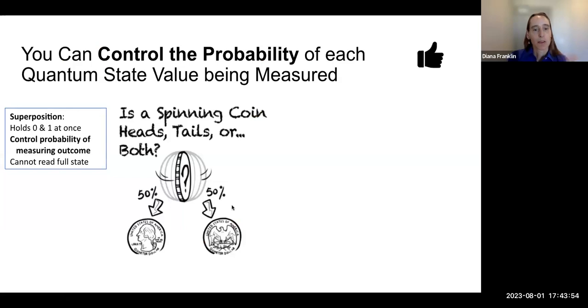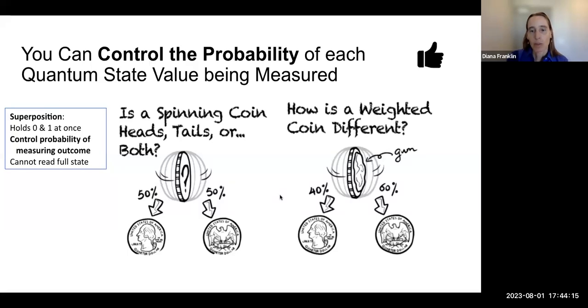One of the other principles is that because there is a probability of measurement, quantum operations can manipulate, can change that probability. That's what quantum operations are doing. They're changing the probability, they're changing the phase to try to get the answer that they want. So that's like using a weighted coin or a weighted die if you're playing games with dice.